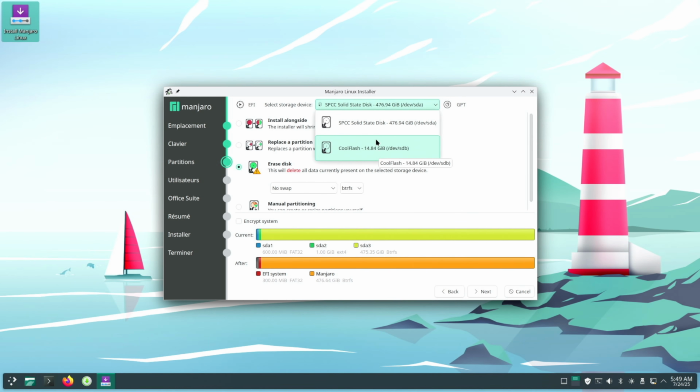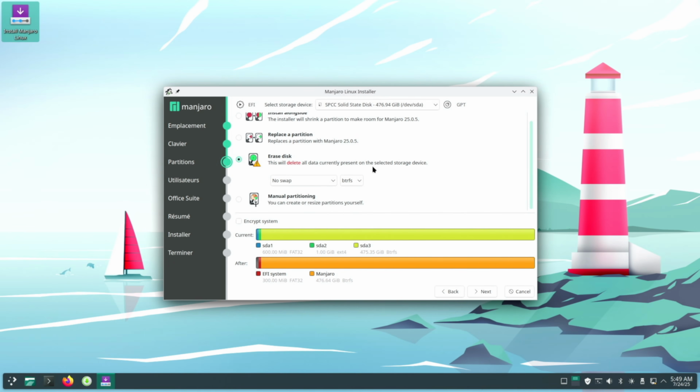But if you have multiple SSDs and you want to try and dual boot, then make sure you select the right one. I'm just going to erase disk here, treating this as a single operating system computer. This means that everything on this SSD will be wiped. Again, make sure you've backed everything up from what was on the SSD before, because Manjaro is about to wipe it and do a fresh install.